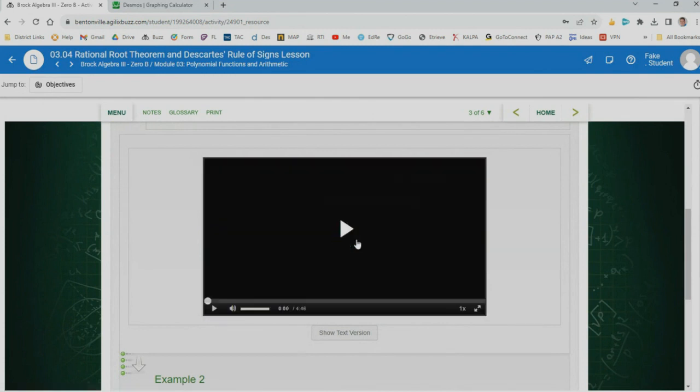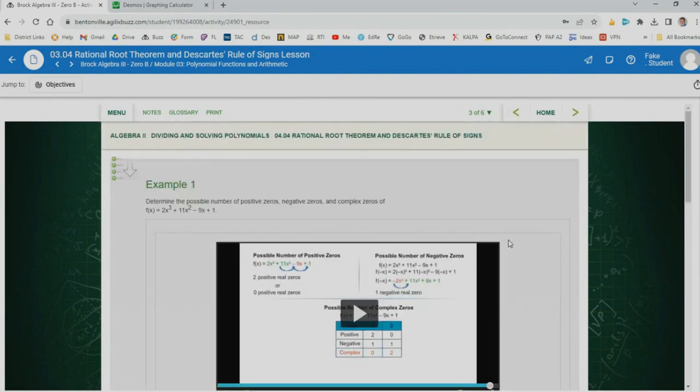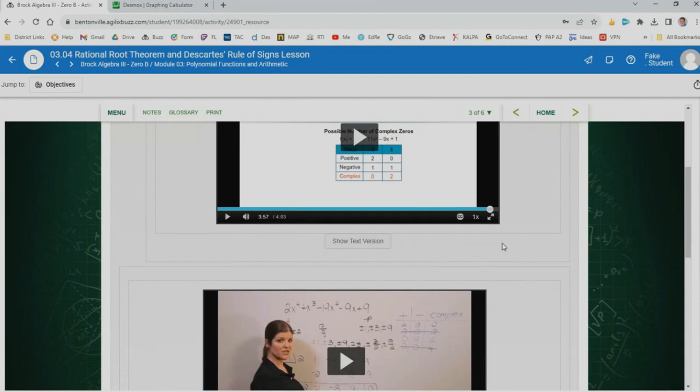And let's see what she's doing there. That's another 4-minute video where she is starting to check some of those numbers. So this is a good one for us to write down. I'm going to write down the one she has right there, just to kind of step through the P's and Q's thing again, because we didn't spend much time on that. We won't go through finding all the solutions. There's a video where she starts talking about that. But I just want to go over the P's and Q's thing just to make sure everybody understands that. And we have a little more practice together where you practice it on your own.